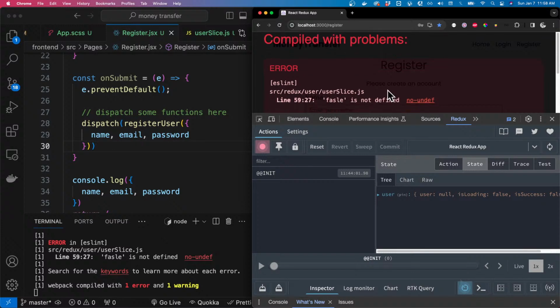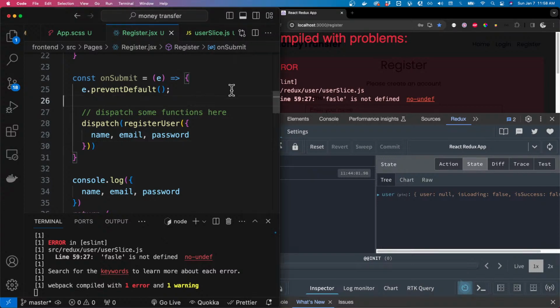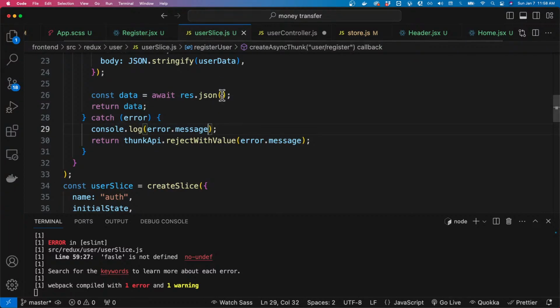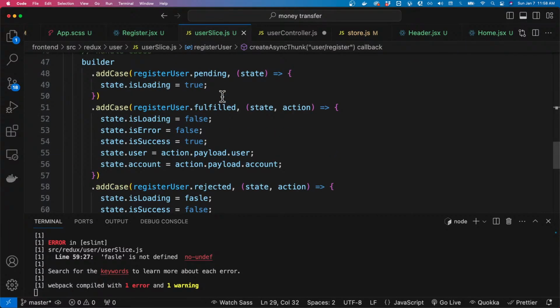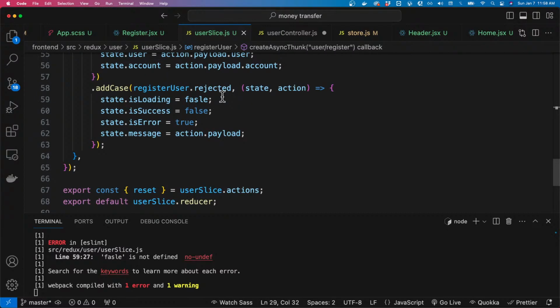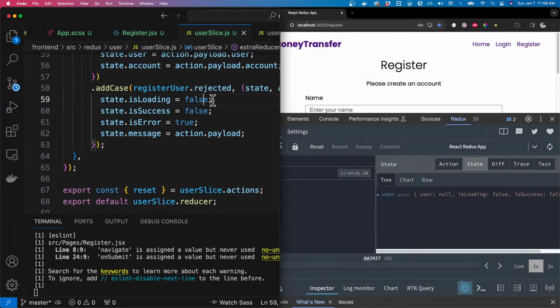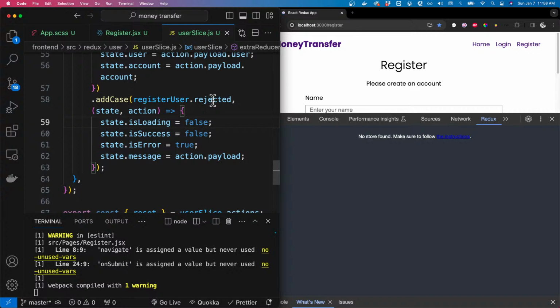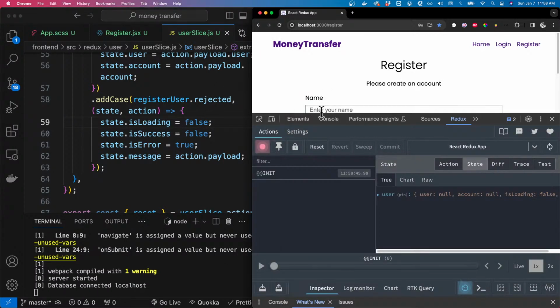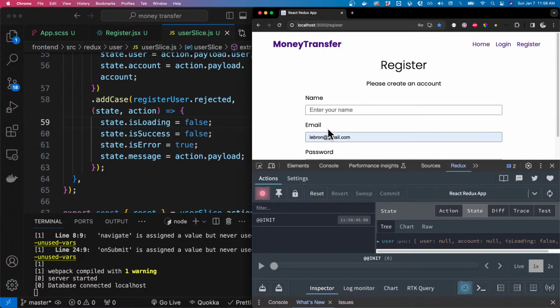We have some errors in here. Oh. We have some typos we need to address. Moment of truth.